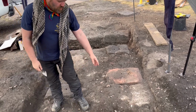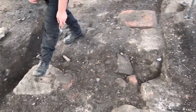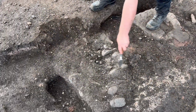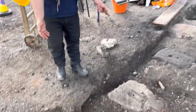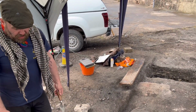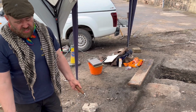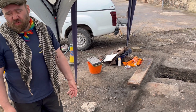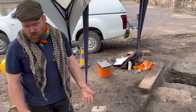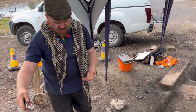But also we see how sleepers have been taken out. So there would have been originally a stone block in here, stone block here, but when the railway's going out of use and being dismantled, they've been taken away. Usually they're left in situ because they're absolutely worthless. These stone blocks came direct from the quarry for 1 or 2 pence each. The valuable part of it was the iron, and we've still got some iron chairs in situ.